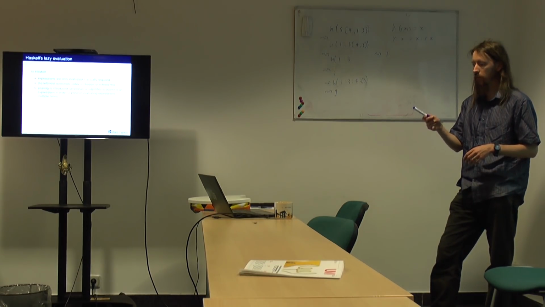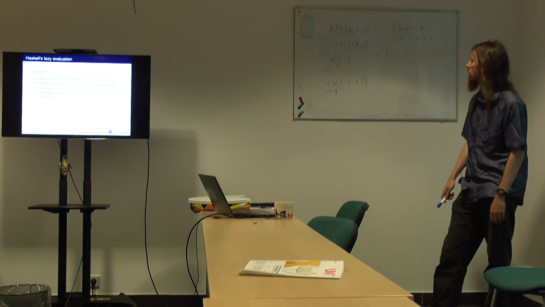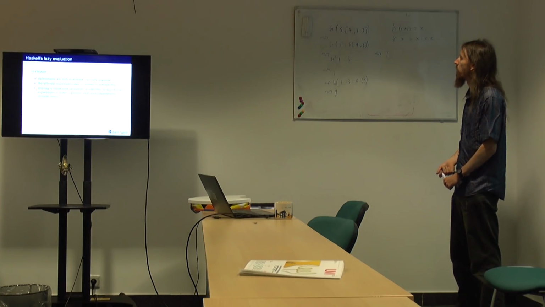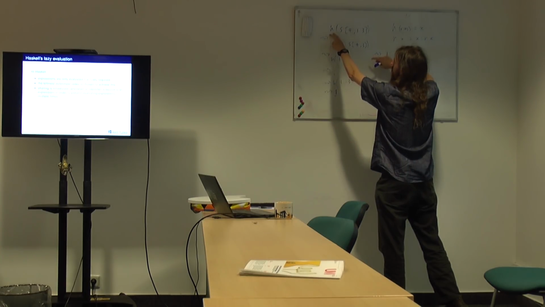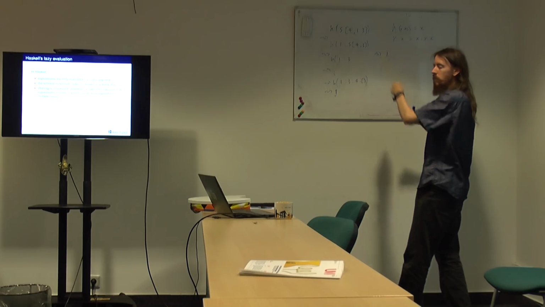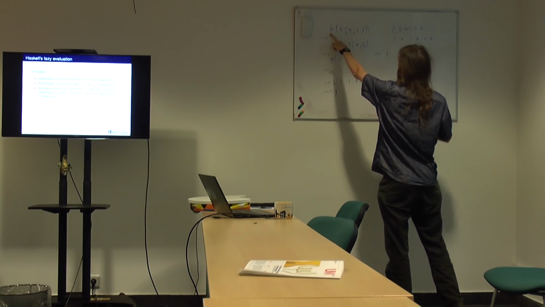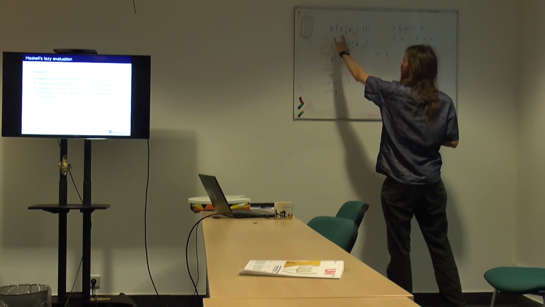But let's just look at leftmost outermost first, in this example here. By outermost we mean that if both of these are choices, we would choose the outermost one, the one that is furthest to the outside, or if you look at it as a tree, furthest to the top. So this would be the outermost one, but of course this one's not a redex here because we can't actually apply it yet.